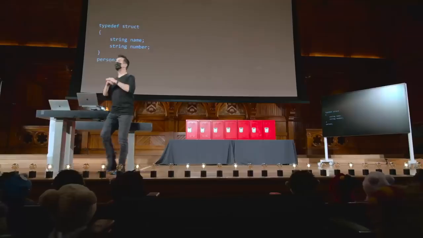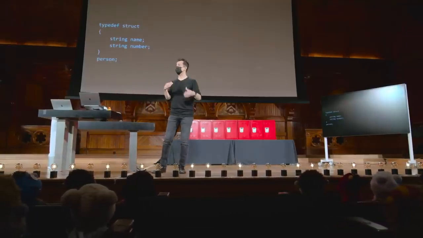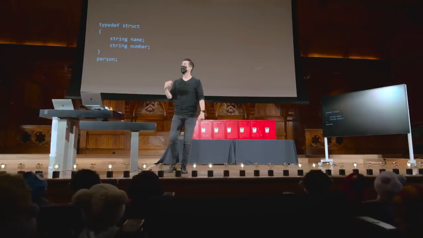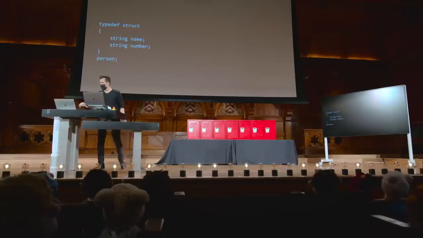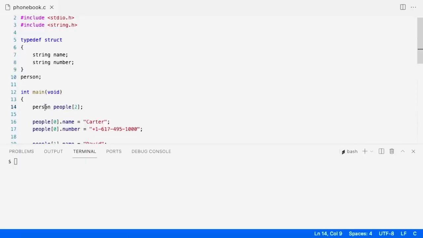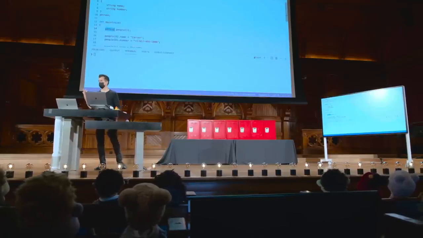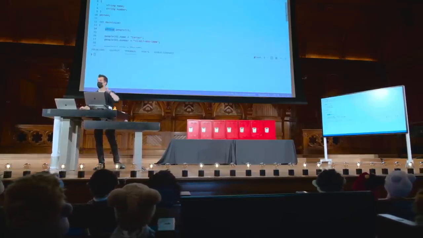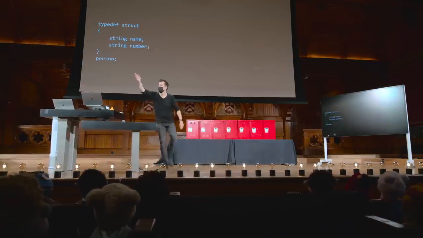Prototypes: in C, you have to define or declare anything you're going to use before you actually use it. So it is deliberate that I put it at the top of my code in this file. Otherwise, the compiler would not know what I mean by person when I first use it here on line 14. So it has to come first, or it has to be put into something like a header file, so that you include it at the very top of your code. Other questions over here? Yeah.